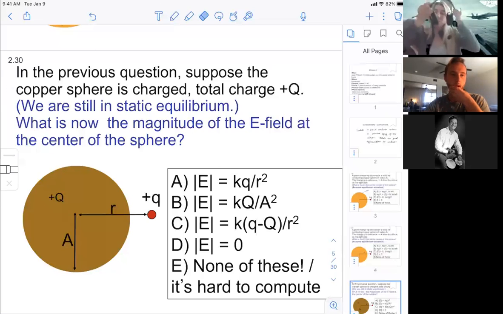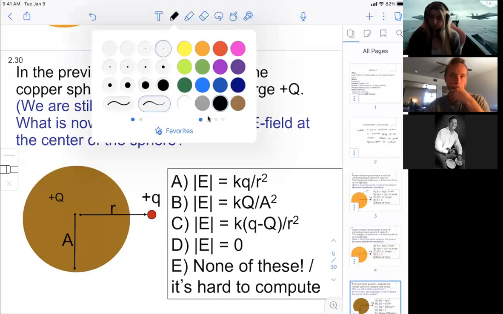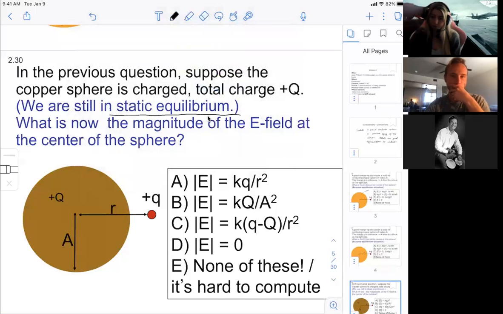Okay, let's take a look. Actually, fewer people voted for E equal to 0 now, probably because I've added the positive charge on the conductor. But would you argue that if it's still a conducting material and the E field is not 0 in the center, it's not going to reach a static equilibrium, which is what the problem is talking about? We're talking about static equilibrium.